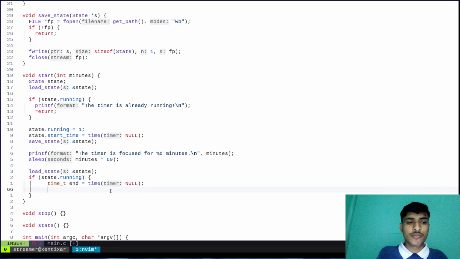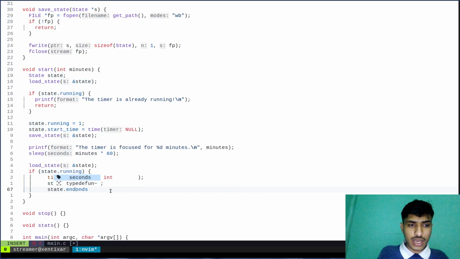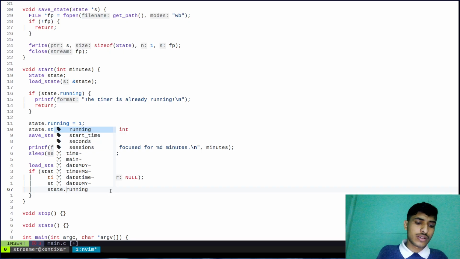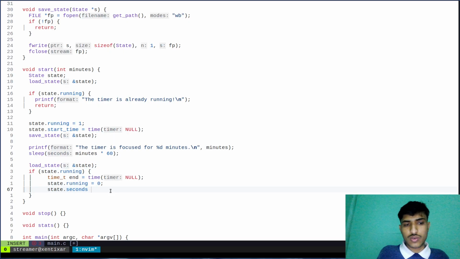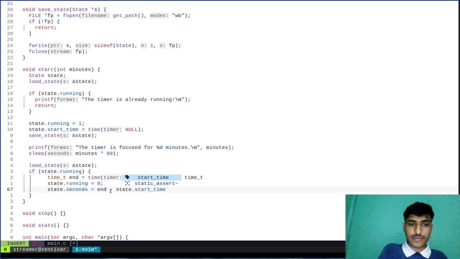State running will be 0 and state dot seconds will be basically the end time minus state dot start time, right?